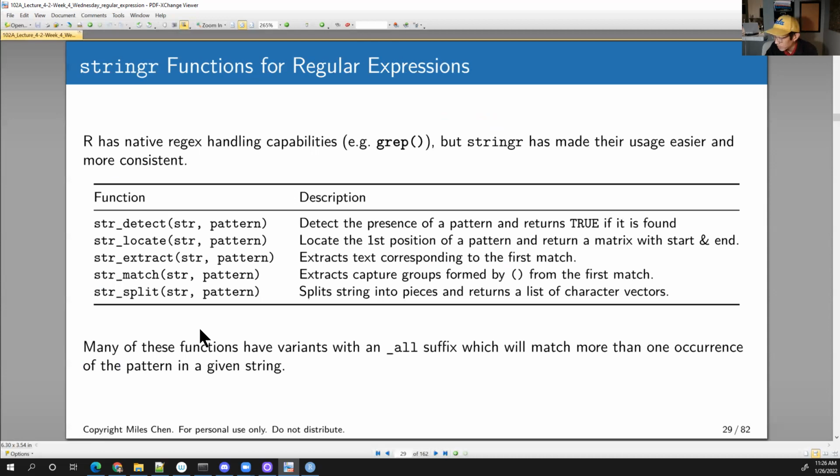As far as functions in the stringr package, we have str_detect, str_locate, str_extract, str_match, and str_split. str_detect returns a logical vector.